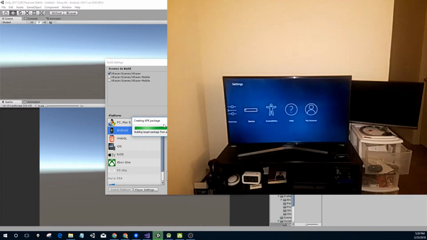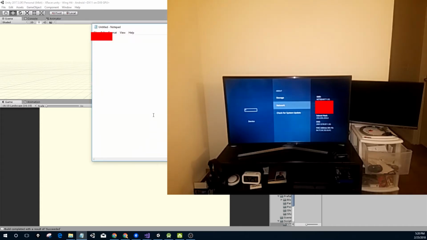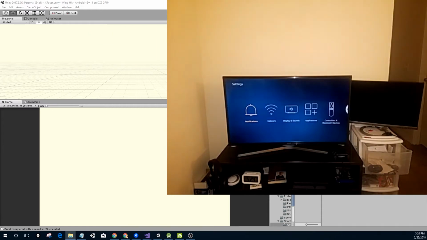Great. So once that is done, you could... Oh, one more thing. Go ahead and get your IP address from the Firestick. It's from devices, then about, then network. Once you navigate to that, to the side, you'll find your IP address. Try to copy that somewhere. For keepsake, I'll just put mine in a notepad document here. Alright, so that's it for now. Let's go back to setting it up.